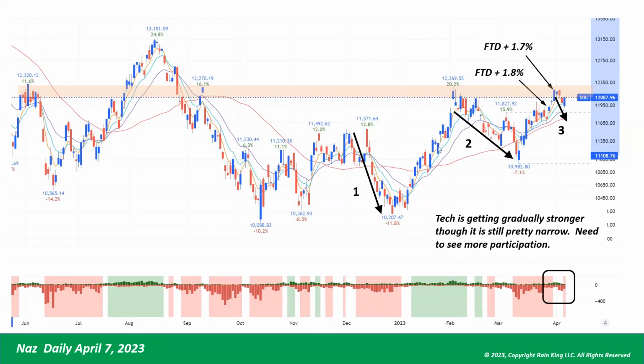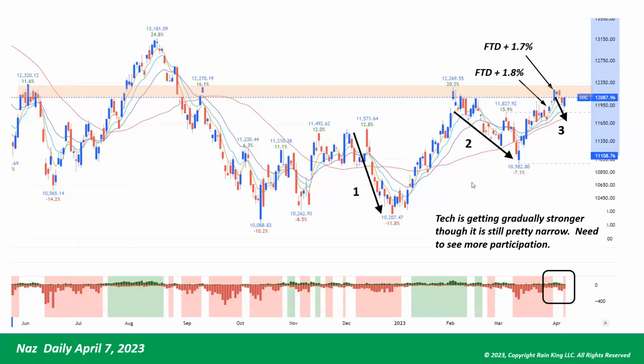I've also noted the resistance area that we're in with the NASDAQ. We've gotten into this zone here in orange. You can see there's been rejections multiple times, and we've been rejected since last Friday's move. Now, again, we'll hopefully want to see some consolidation and a move to a higher high.